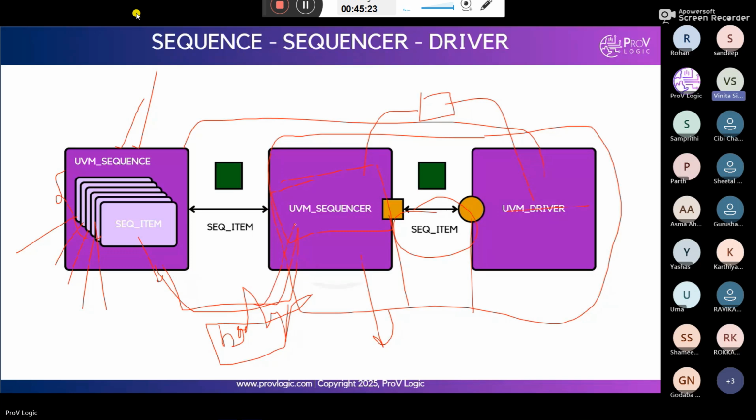Like for to and fro, both sides. Here it is bidirectional. Why, in the sense we will send the data to the DUT and the DUT will send the response. We are sending the number of sequences and the DUT will send the response also: what sequences are received and if there is any error or not. The response will be received here. That's why it's bidirectional. Any other doubts, others?